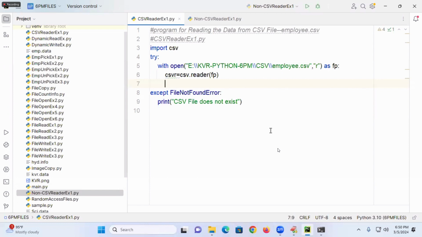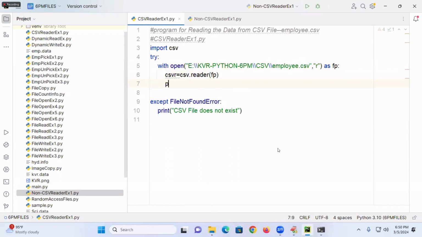What is the use of CSV reader? CSV reader is used to read the data from a CSV file. That's all. Why file pointer? To read the data from a normal file. If I use a normal file TextIOWrapper object to read the CSV file, I'll get the raw data as it is in my output. To read the data from a CSV file, I will create a special reader called what? CSV reader. The CSV reader object is created by using the function called reader, which takes FP. FP is pointing to this CSV file.